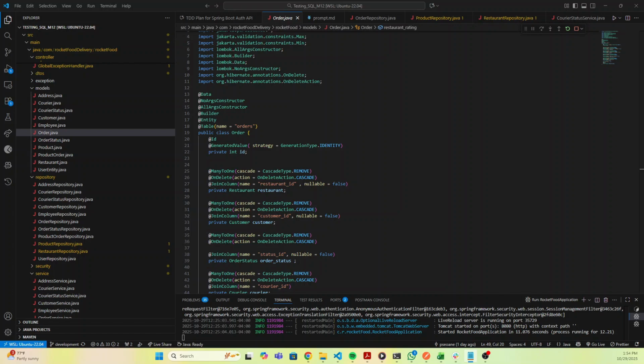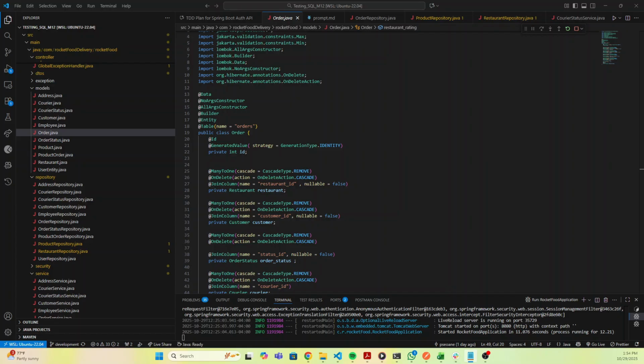are here. For example, @Entity tells JPA this class maps to a database table. We have @Table that specifies the table name, in this case orders. We also have @Id and @GeneratedValue that define the primary key. We have the @ManyToOne annotation that defines a many-to-one relationship, which in this case is many orders belong to one customer.